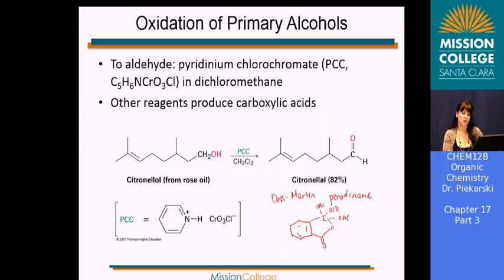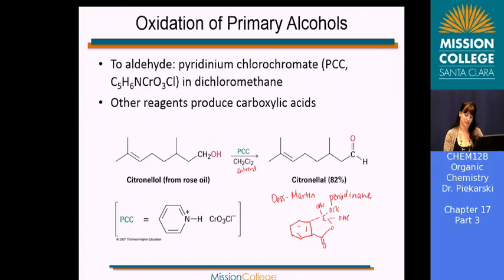But I know that structure is a little bit tedious. Same thing with PCC. I don't really write the structure down. I just write PCC. Methylene chloride is your solvent here. You want to start including solvents in your synthesis, right? It makes it soluble. And your textbook actually goes through the mechanism in great detail, which I think is fascinating. You should review over it. But I won't test you over the mechanism of this particular oxidation.